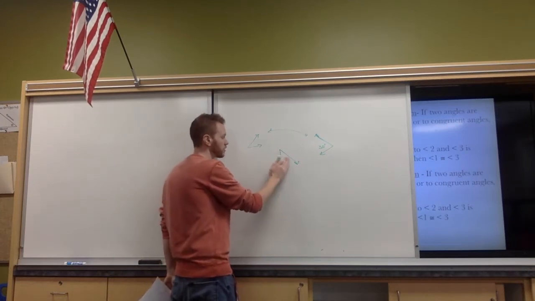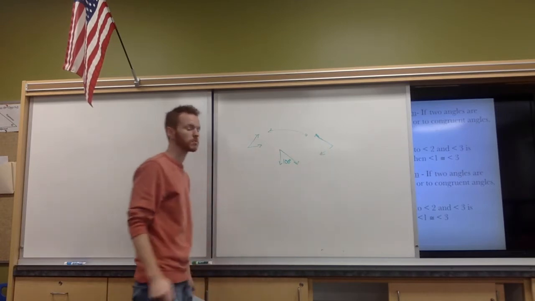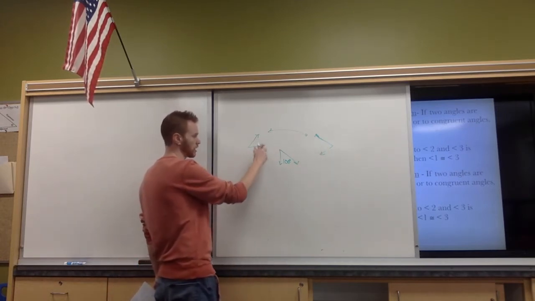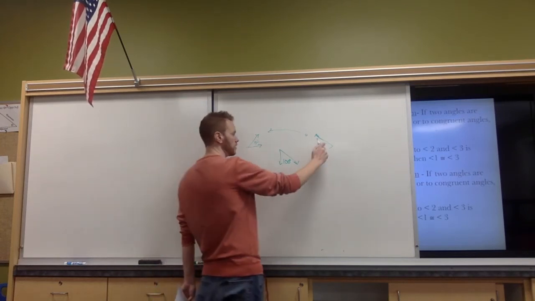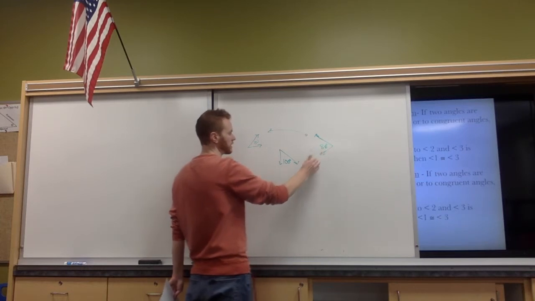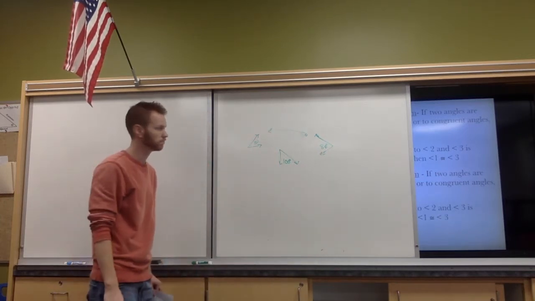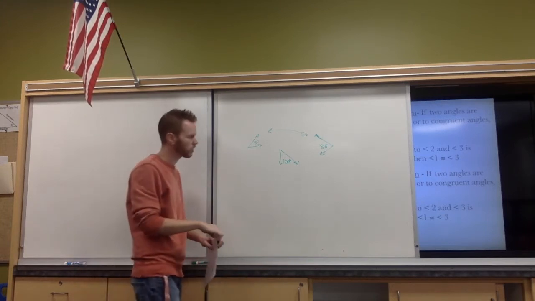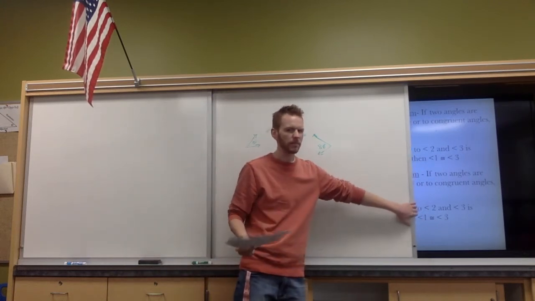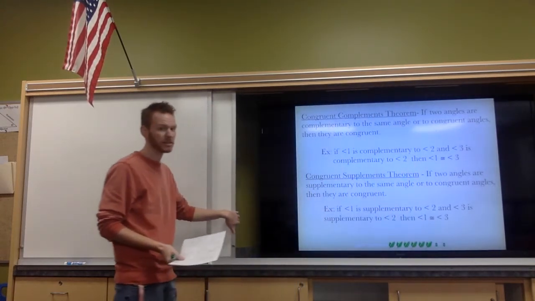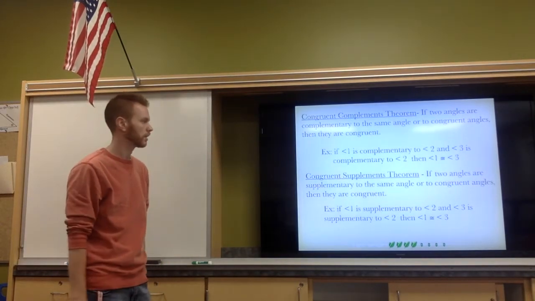So we change this. Okay. The supplement theorem states that if these two angles are supplementary, so this must be 80, has to add to 180. If these two are supplementary, and this guy's 80, then aren't the other two angles congruent to each other? They are. Okay. So that's what those two theorems are just stating there. I think this visually does a better job than the actual statement itself. So for the example, the two examples, it's the pictures that I drew there. Okay?